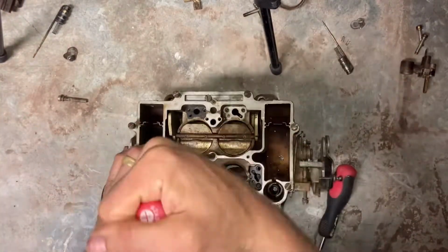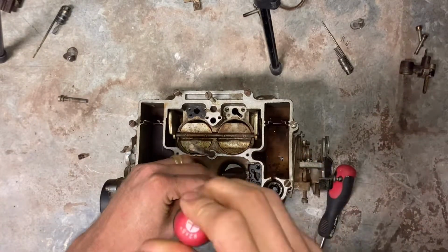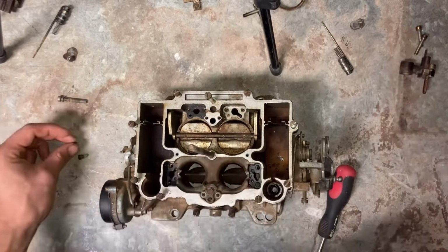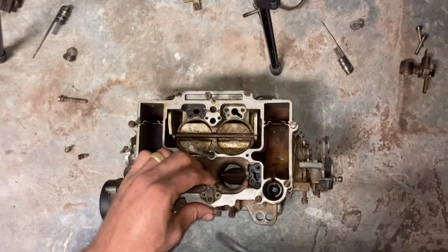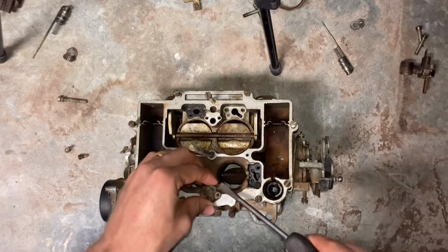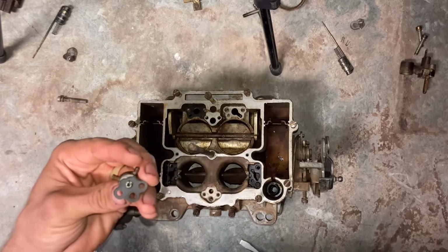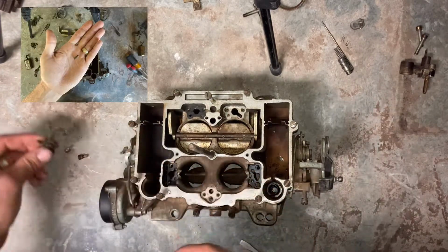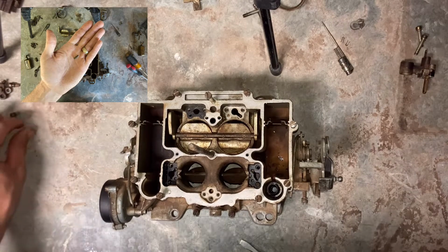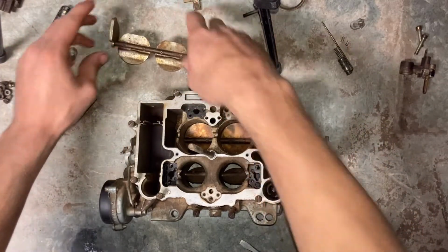We are now onto our accelerator pump nozzle. They are Phillips head, so be careful with those. Sometimes they can put up a fight, and they are much easier to strip out. All I'm doing is just putting a little bit of pressure underneath it with a flathead screwdriver, and it should just pop right off of there. Just wiggle it a little bit and get it out of there. One thing I did not show in the video is to flip your carburetor over, and the accelerator pump needle will drop onto your hand.